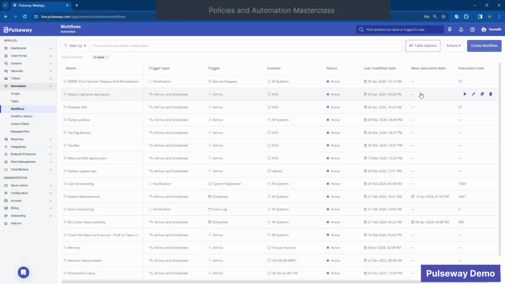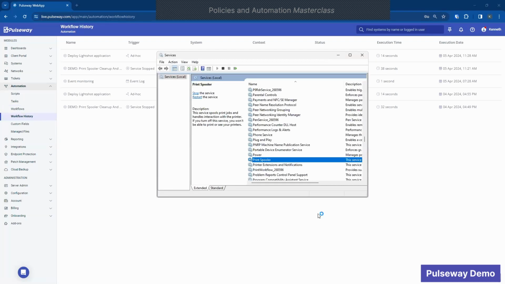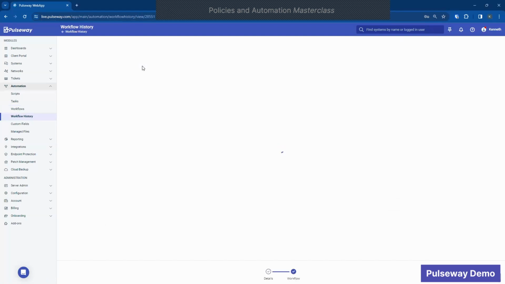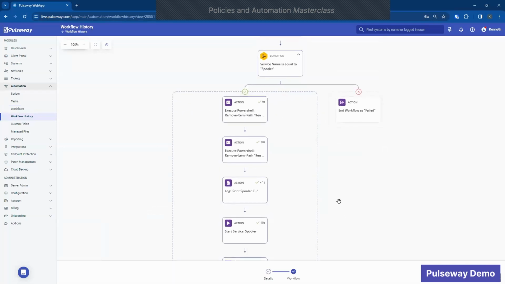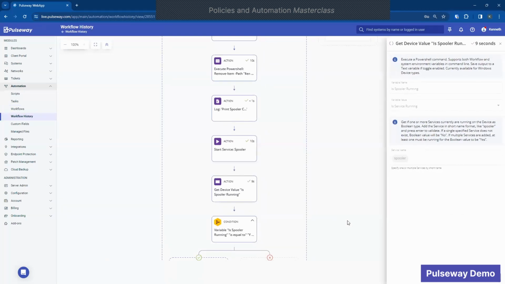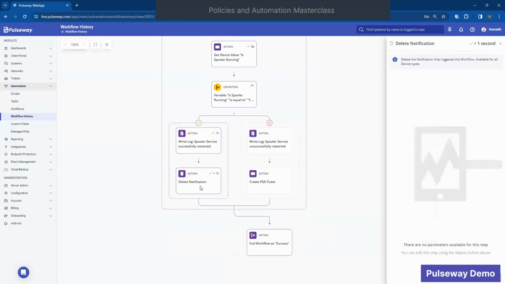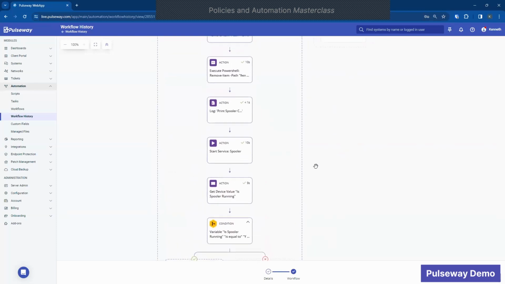Now, let's go back for a second. We checked one of the workflows around the print spooler service. We never saw the notification because it must have restarted the service and deleted that notification accordingly. All of this information can be seen right within the site. Let's have a look at the principal that is started. And to confirm, here's my workflow. And then it went all the way from this corner around with the execution of a PowerShell. And we went towards the value that we look at, and then that has been successful. And then we deleted that notification. The amount of time it took is a couple of seconds that we see here.